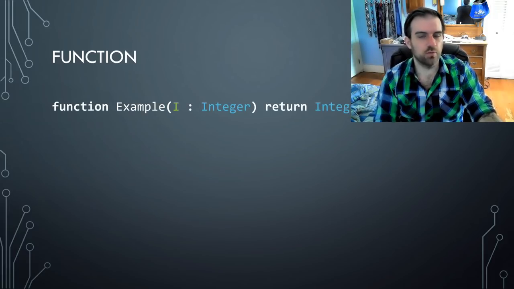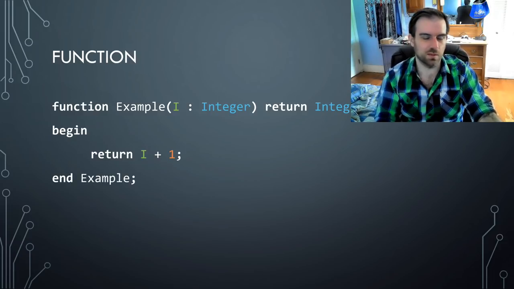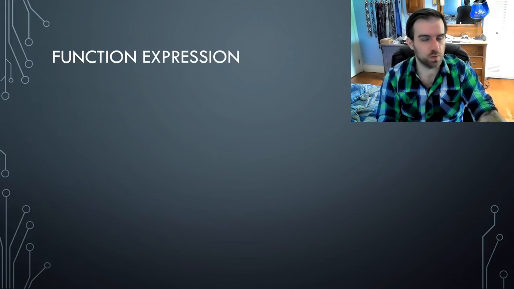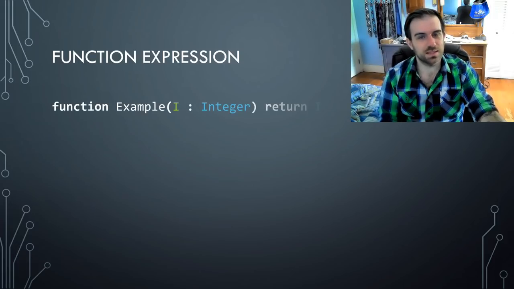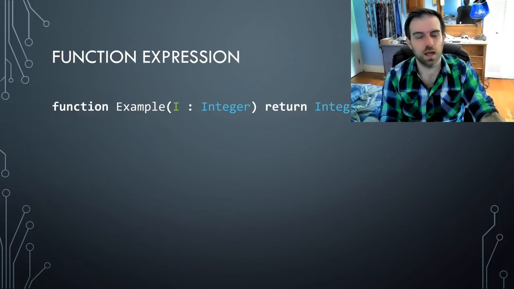Function, very similarly, has an actual return value, and so you need to return that somewhere within the code. In this instance, we have a very simple one which just immediately returns value after doing a slight computation. Because that's such a common thing to do with functions, you also have what's known as a function expression, and doing that same code before as a function expression, it looks like this, which is now actually just a one-liner. A lot simpler to write.